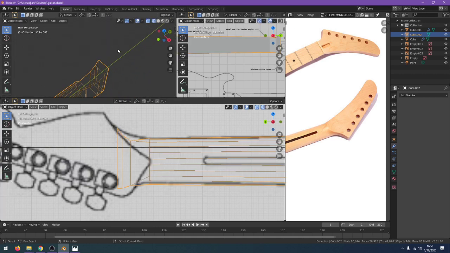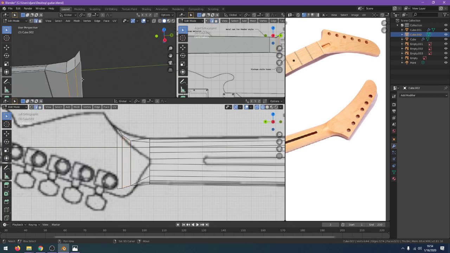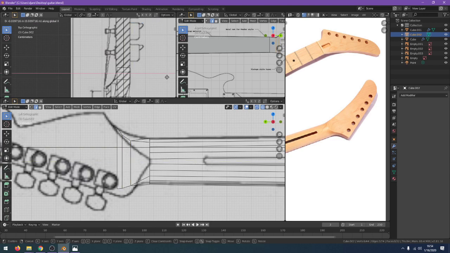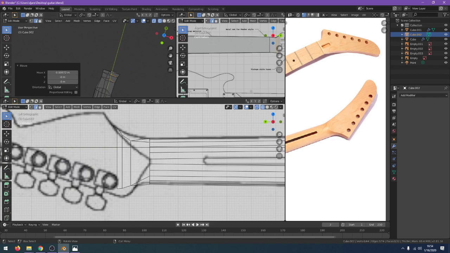I don't know, let's try to work around this. Right now, it does look alright. Maybe it does look a little too thick.